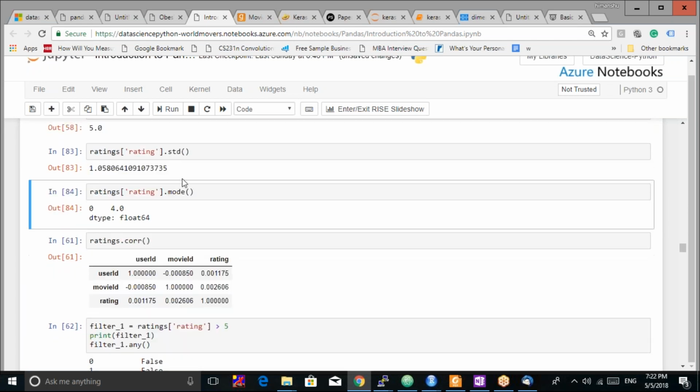Yes, mode is also there. But in R, there is no function called mode. Yeah, it is not there.